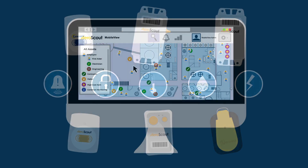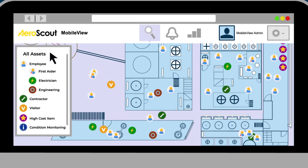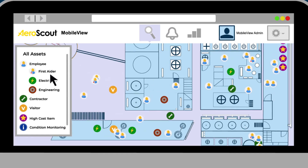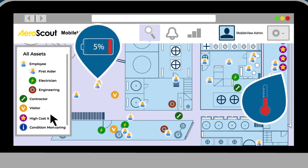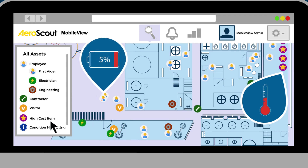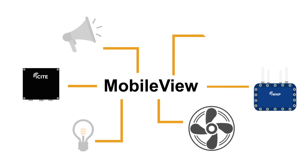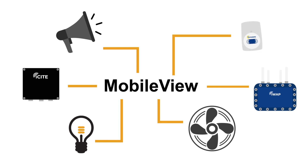The mobile view software enables you to locate and manage your assets and personnel in real-time from a single platform, with automatic notifications according to your own criteria. It's a fully scalable enterprise-class system — you just need a web browser to access it. You can also integrate third-party devices for full industrial Internet of Things visibility.